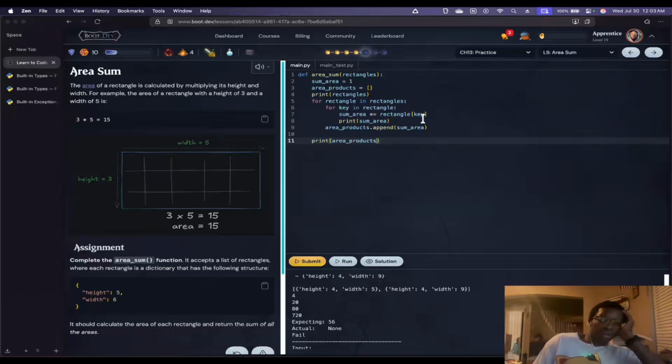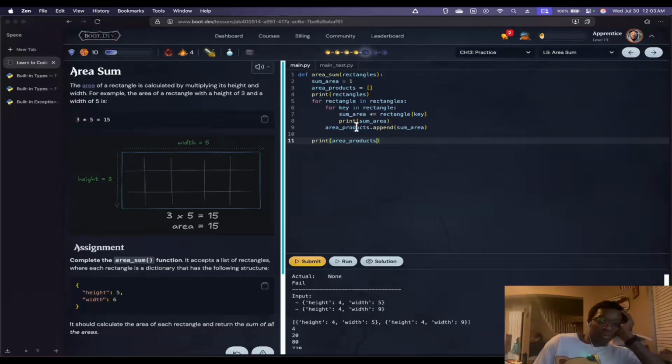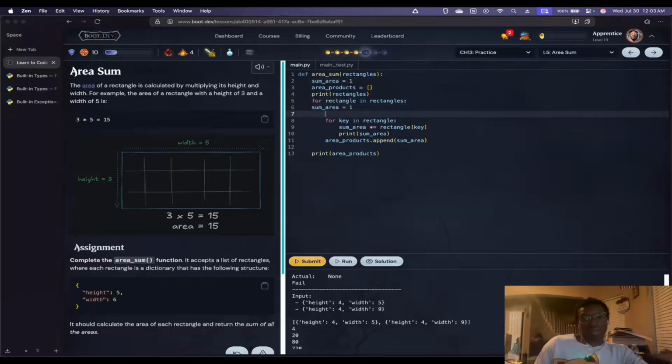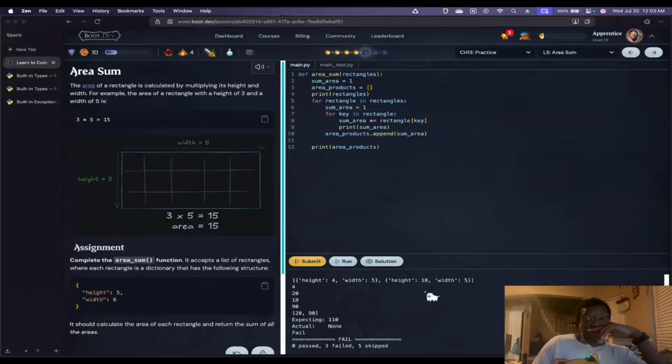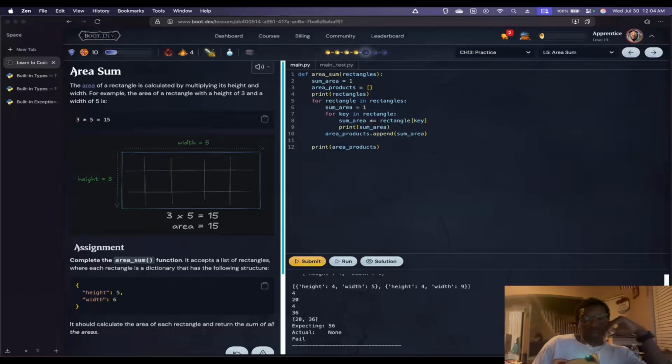Go through here, multiply into sum area, come back out, we'll append this. We'll start over again. But the problem is we need to reset sum area right here, because for the second rectangle we don't want to have the same value as the first. Okay, yeah, there we go. We have 20 and 36 on our list.